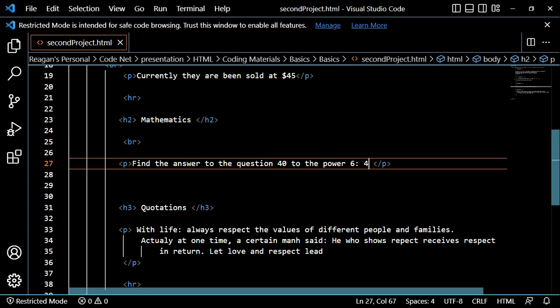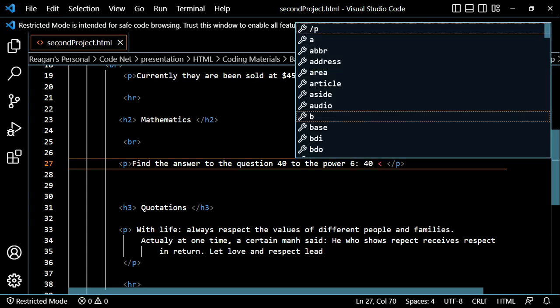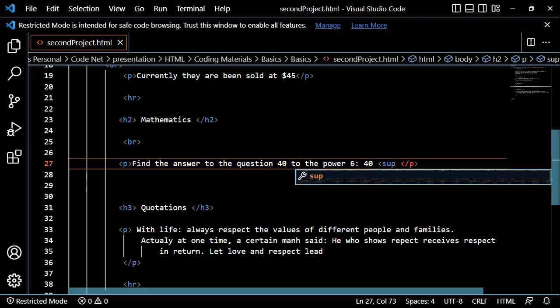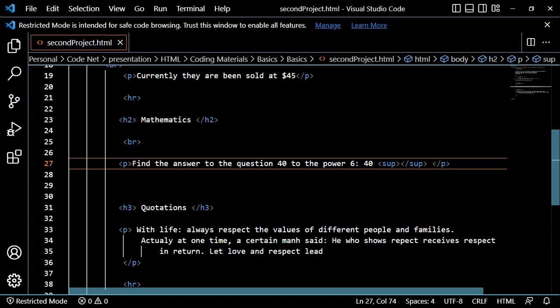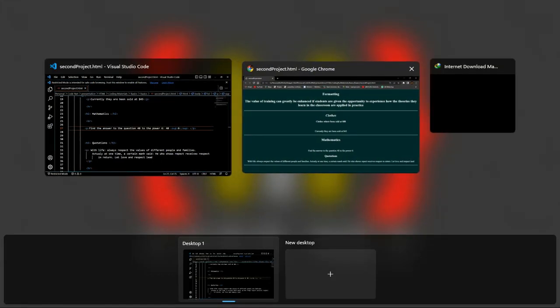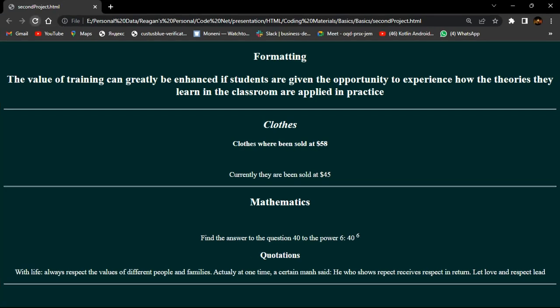Hence, we can just say, okay, 40, and then SUP, which will present the superscript. It needs an opening tag, SUP, and we close it, and then we pass in 6. When we go back to our browser, we'll see the changes, because we are now saying 40 to the power 6, which is, I don't know the answer because I hate mathematics.